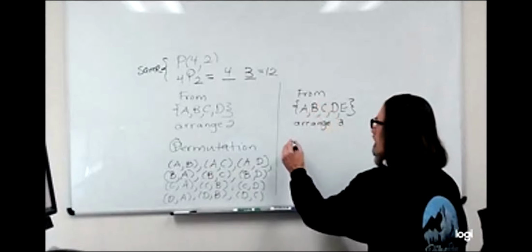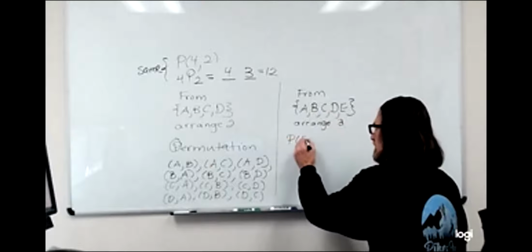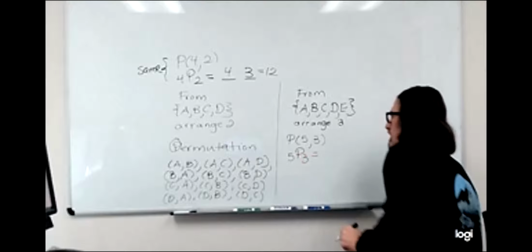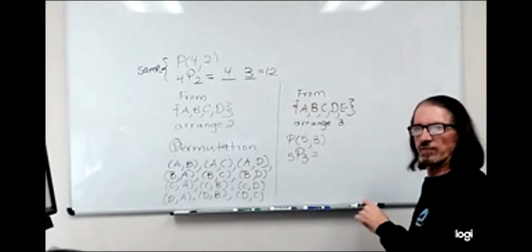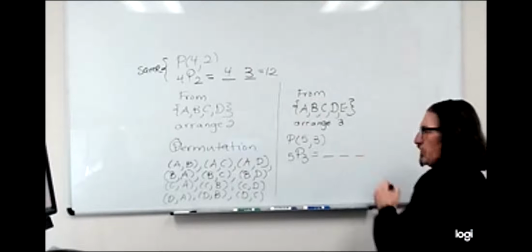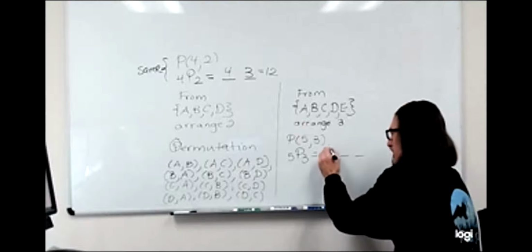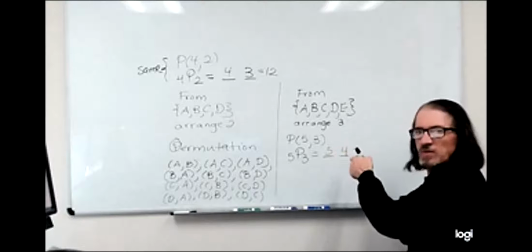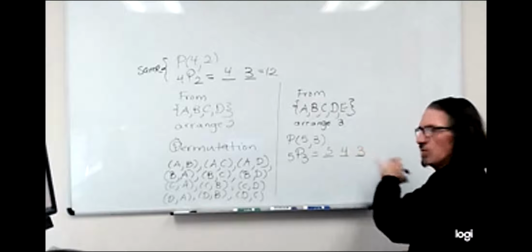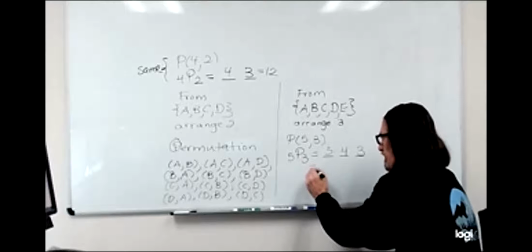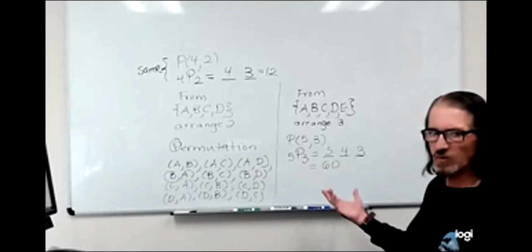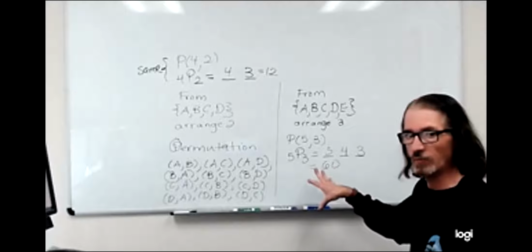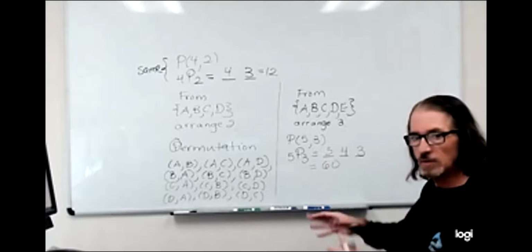On this one, P(5,3), or in other textbooks, 5P3, you want to take of those 5 things, arrange 3 of them. There are 3 tasks to do. Pick your first, pick your second, no repetition, and pick your third. So there's going to be a total of 60. I'm not going to try to list 60 ordered triples, although if I can remember, I'm going to show something that would suggest how we could come up with that a little later in the video.